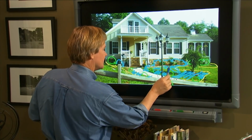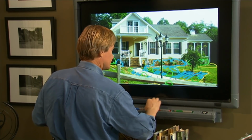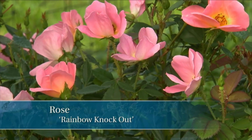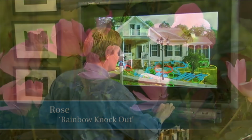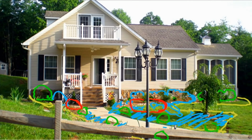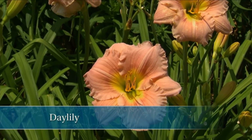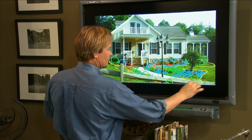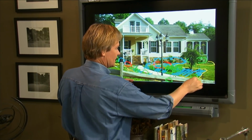And then what I would do is come in and punctuate this with a drift of, so this is evergreen, and I would do a grouping of knockout roses here and a grouping of knockout roses here. And the one called Rainbow is very good. It has a slight salmon color to it. And then what I would do is add just a big grouping of perennials. Right in here, I grow a beautiful daylily at the farm that has an apricot color to it. So I would do a big grouping of daylilies here, and then you could also accent along here or at the entry to this garden, because you're going to mirror it over here as well.